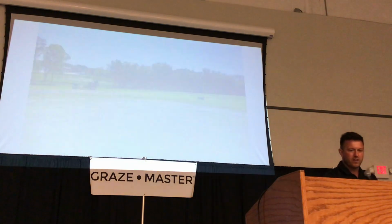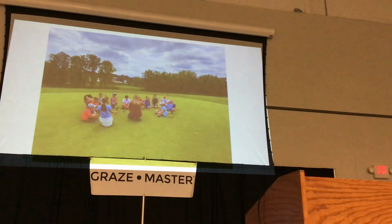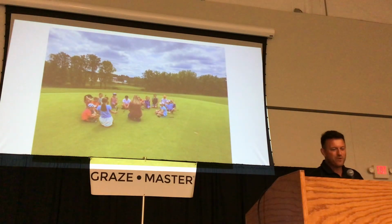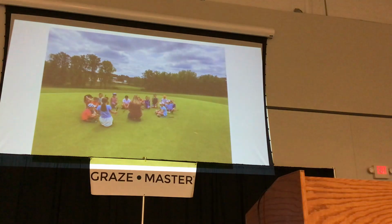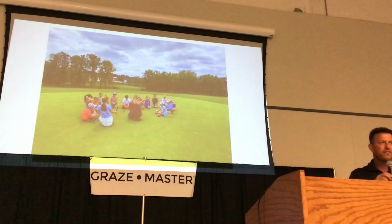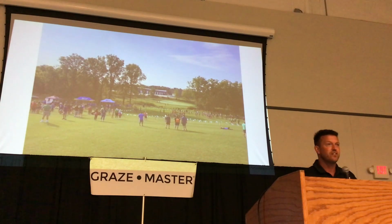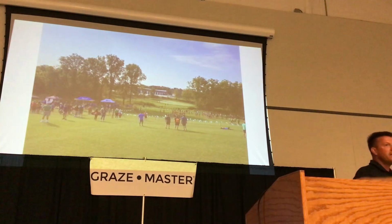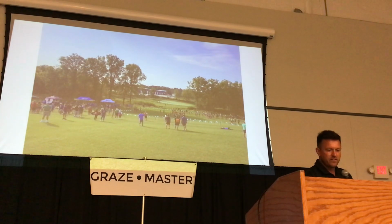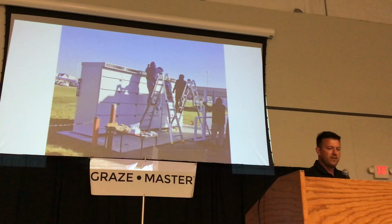The idea was to create a golf course with regenerative agriculture in the rough. What we did with this golf course, I really enjoyed in the year that we had it. We had a junior golf camp where all these K through 5-year-olds came out and learned how to play golf. We had a cross-country invitational with 12 schools and ran on the property there. And we'll probably do this again here soon with the stock crop.